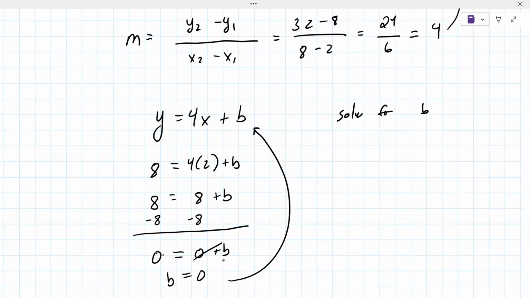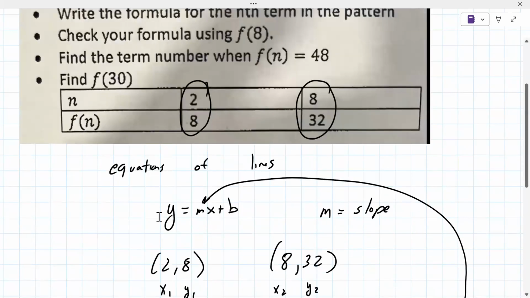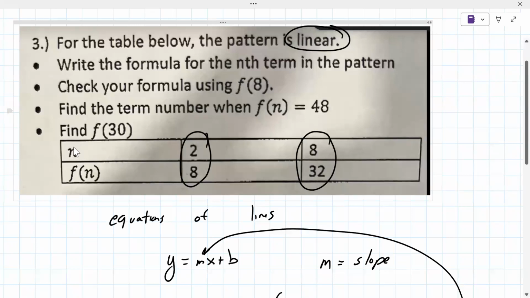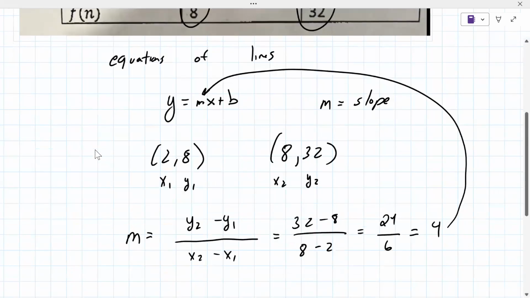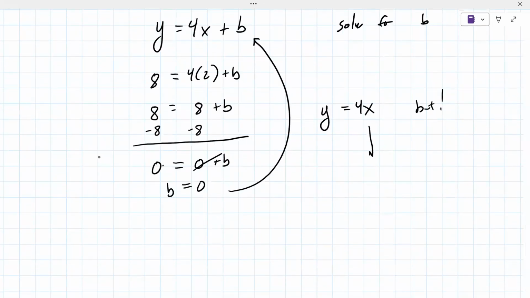That goes right here. So your equation is Y equals 4X, okay? But very important, if you go back to the original problem, which I know uses different letters, we're using N and F of N. So what does that really mean? It means that X is really N and Y is really F of N. But because you're used to X and Y, you should work the problem with X and Y, and only at the end change it. So this is F of N equals 4N, like that.